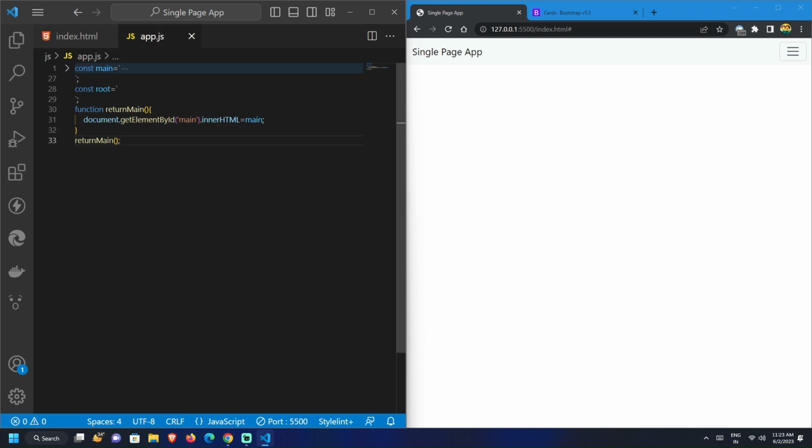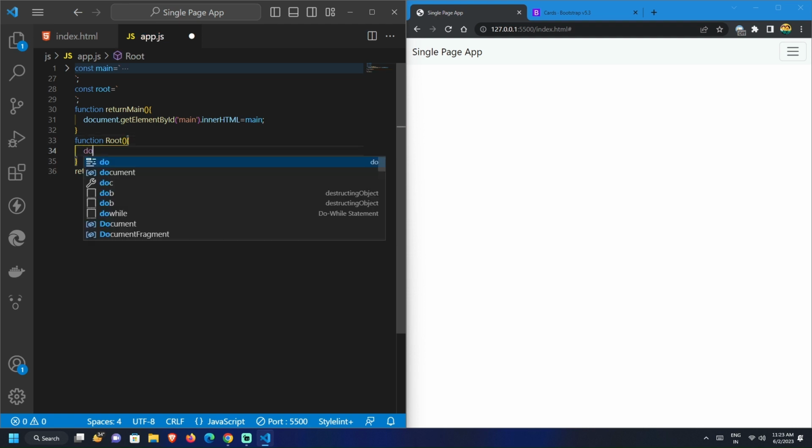Now we are going to create another function called root.